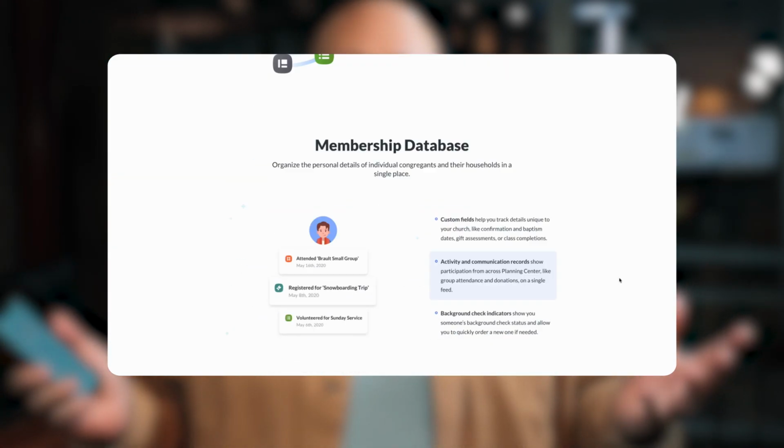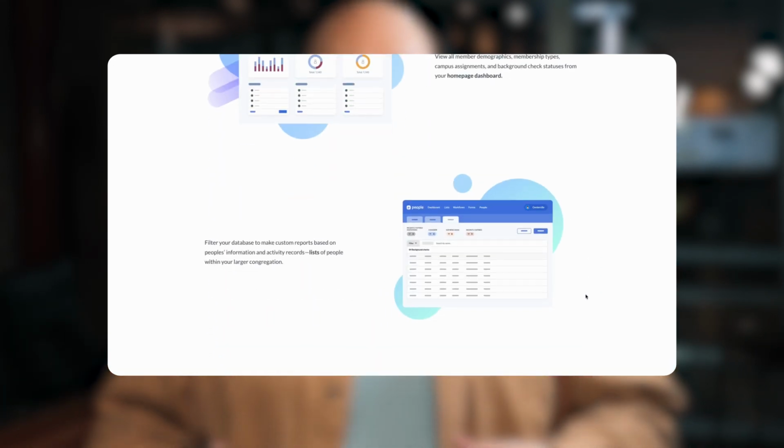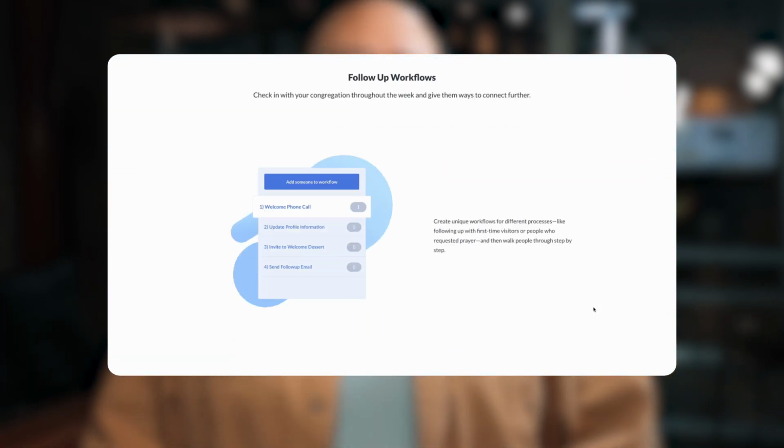Planning Center is just a really user-friendly platform. And so there's not a ton of customization you can use. You use it as is, but it works and it's affordable. And it really is a great solution. So between Rock RMS and Planning Center, I think you've got two great options to consider as to what would be the best fit for your church when it comes to your database platform.